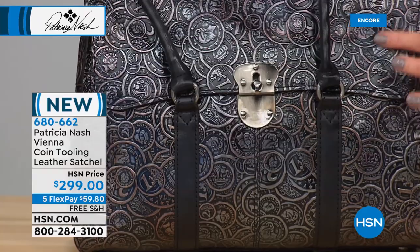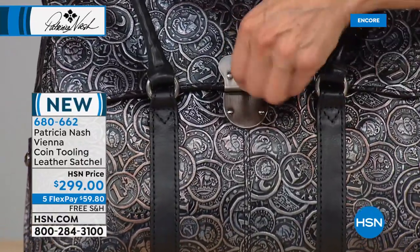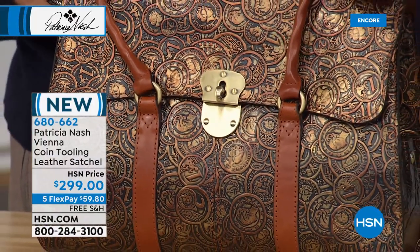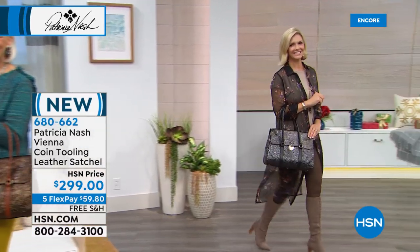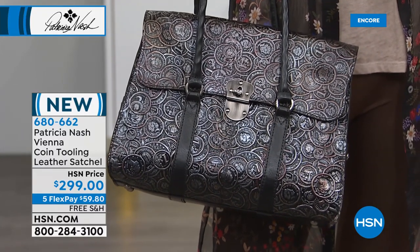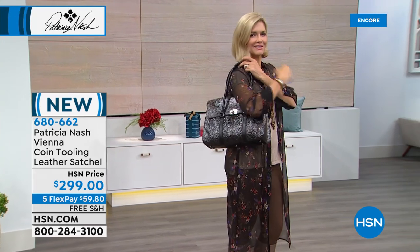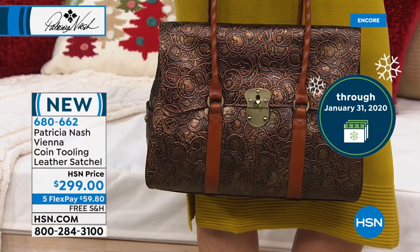The pewter has a silvery tone with silver hardware and a gorgeous antique keyhole twist lock in the front that spins all the way around. The bronze is the other beautiful choice. Quick details: 14 inches across, 10.5 inches in height, seven and a half inches across the bottom, with feet. It has a beautiful fold-over flap design. There's a lot of leather in this bag, yet even with all this tooling it's still super soft and supple, and will get softer over time.